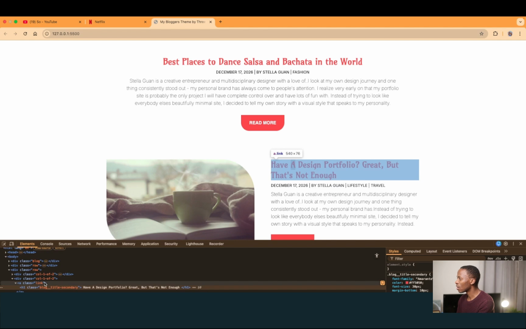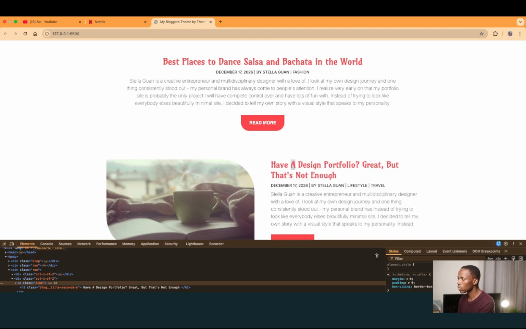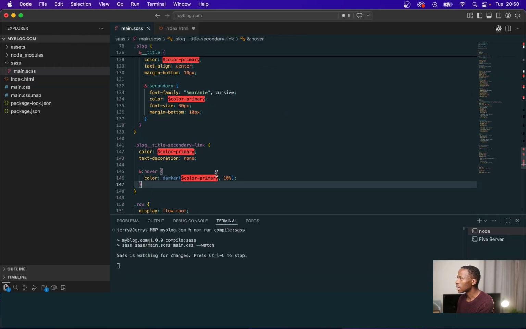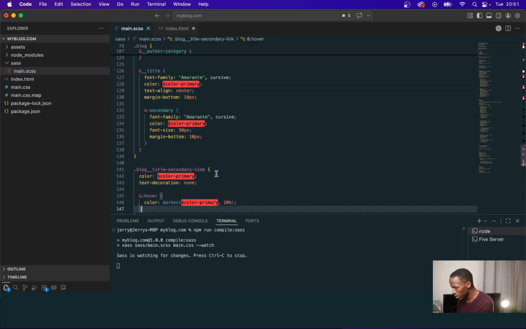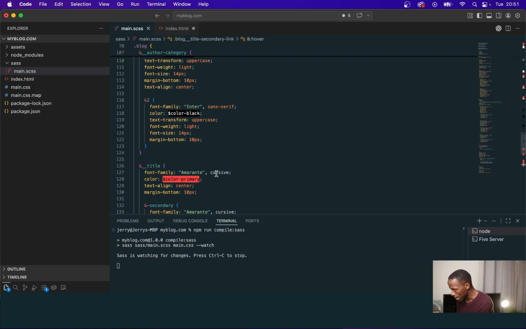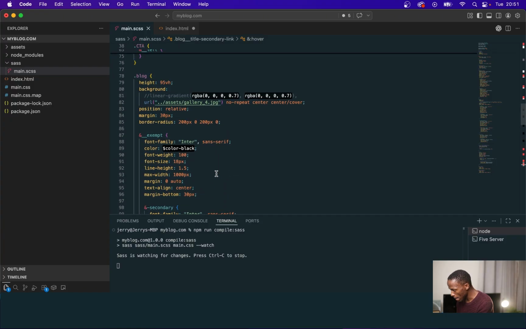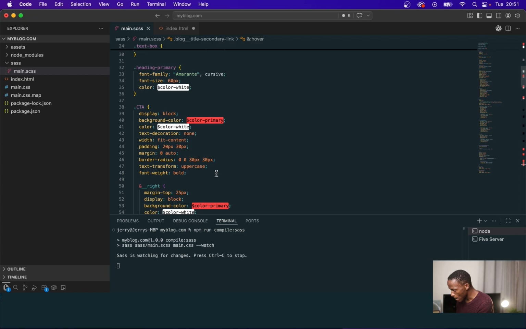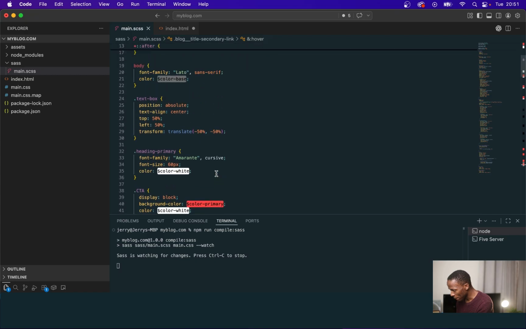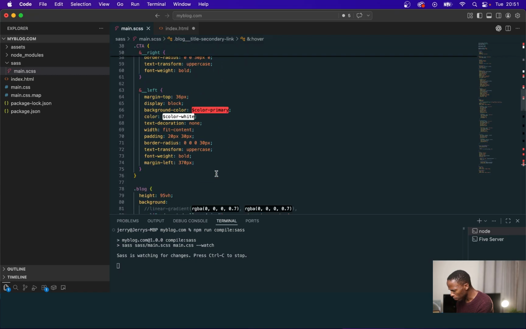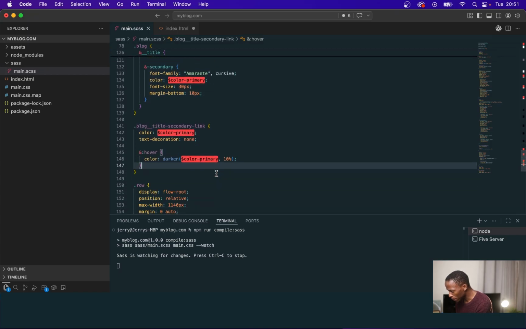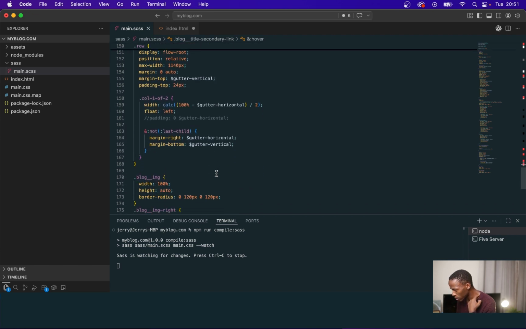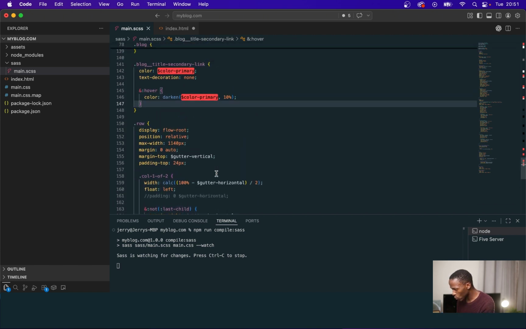It is a link, but I think I might have styled it. Let's go back to the CSS and see if we have any styling for the link. I just want to see, not this, not that. I think we do not have it. We don't have the styling for that in our code. So why is it not? But it's behaving as if we already have our block test secondary link.